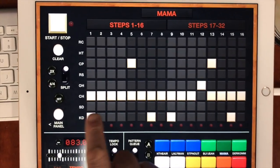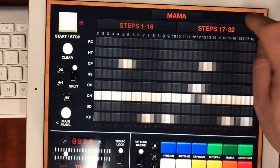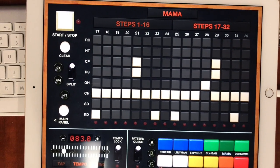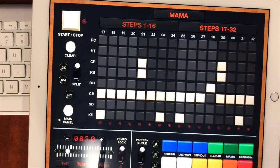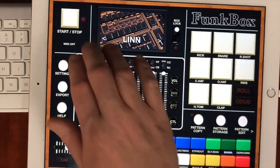And again, notice all the notes except this one right here. It's all 16th notes on the hi-hat. And 17 through 32, there's what it looks like. Bass drum on 1, and then the and of 2, 3, and then the and of 4. So let's take a listen to this one. Here's Mama by Genesis.